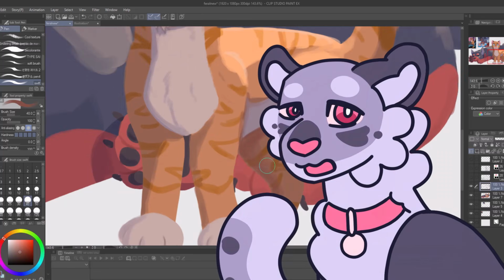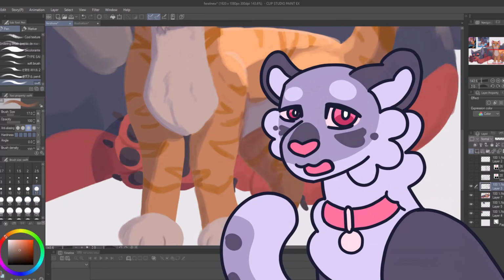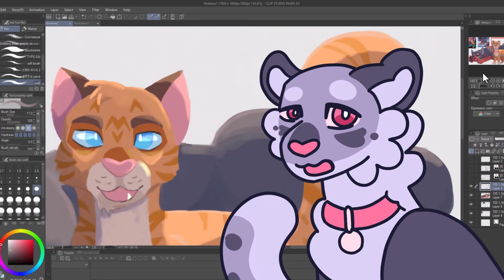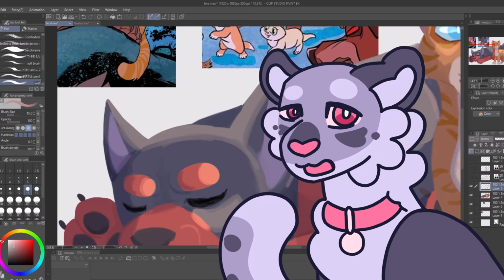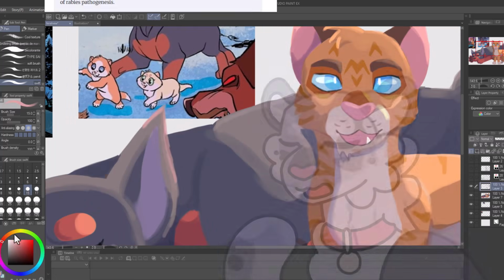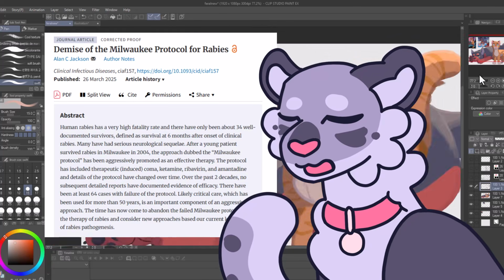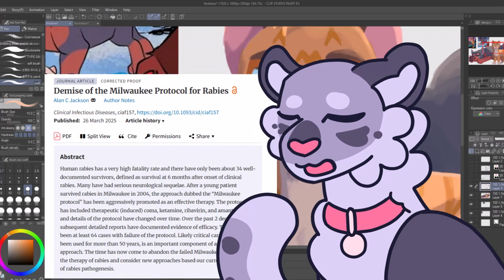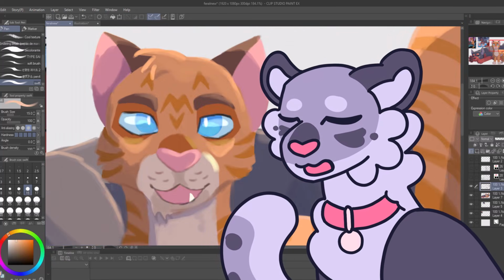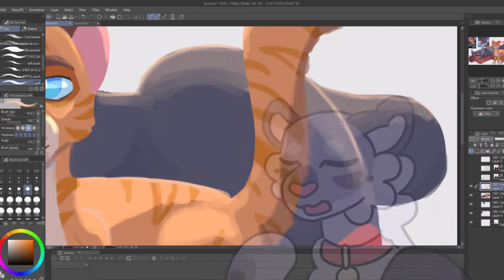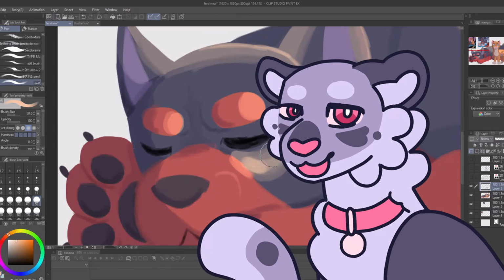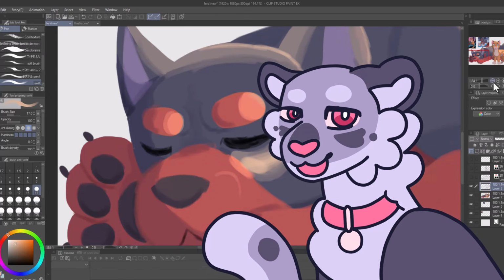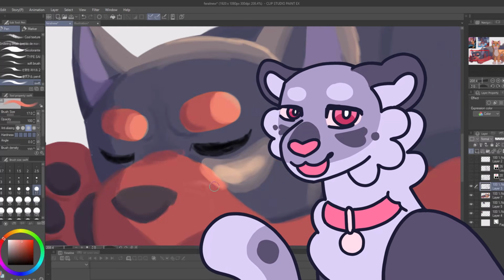There are 5 other cases of people surviving rabies other than Giese's. Hers is just the most popular one, and some scientists believe that the virus they were infected by, too, was a less severe lethal virus. In addition, it should be noted that the Milwaukee protocol has been deemed to be ineffective. Gianna's survival was really due to genetics and good luck. So, long story short, if you get rabies or any lethal virus remotely close to it, you should start writing your will. And if you survive, you are a statistical error pretty much.